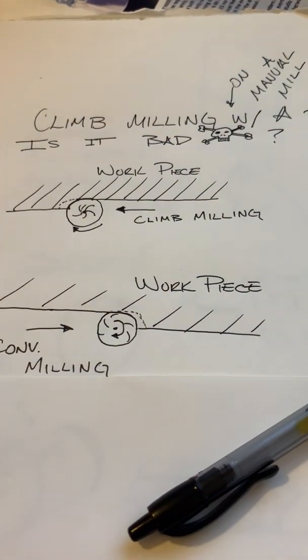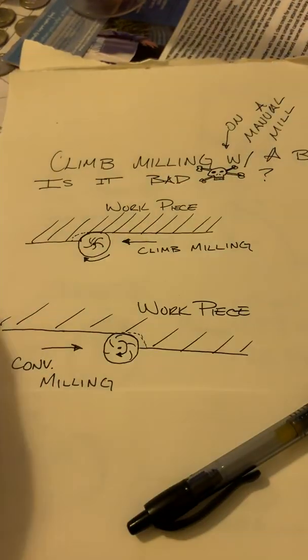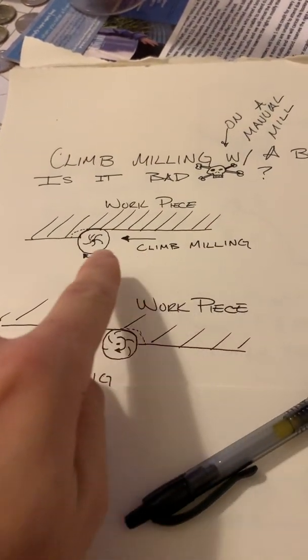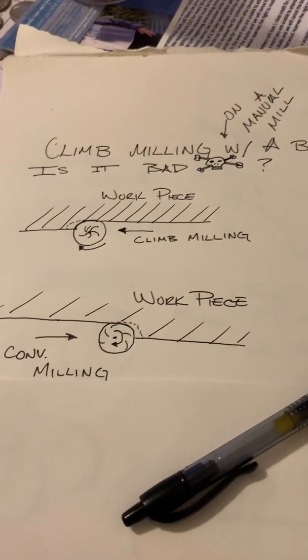If say you were working and you didn't have your work piece tied down at all, or let's say the mill could move in whatever direction it wanted to. If it is being engaged and move along the piece where if you turned it loose, it would want to climb along the work piece as it makes its cut. That's climb milling.